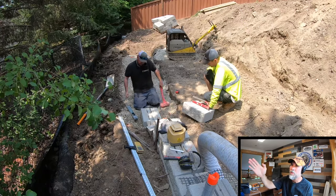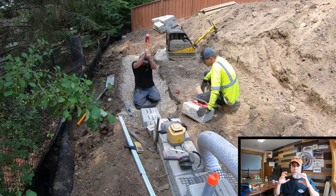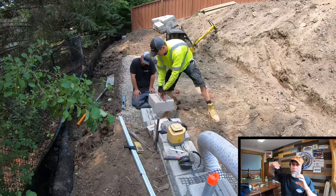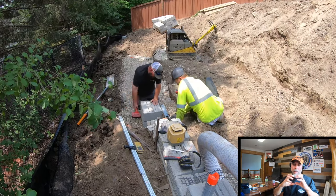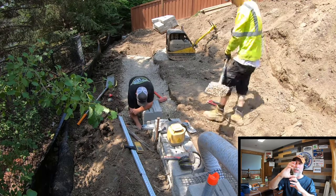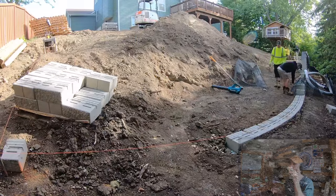What Tim is doing right here is he's actually basing a step up. And so to base a step up, this is where instead of stepping the slope down, we're stepping it up. We actually put one block on top of another block. So we have two blocks equal to each other. And what that does is that allows us to keep all of our courses aligned.